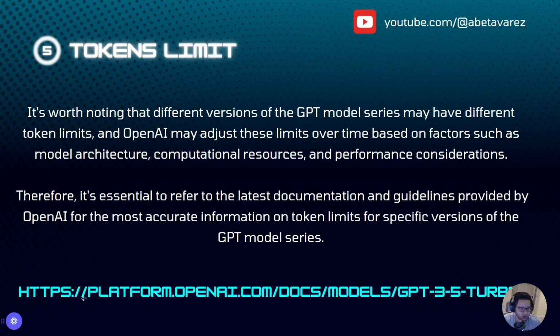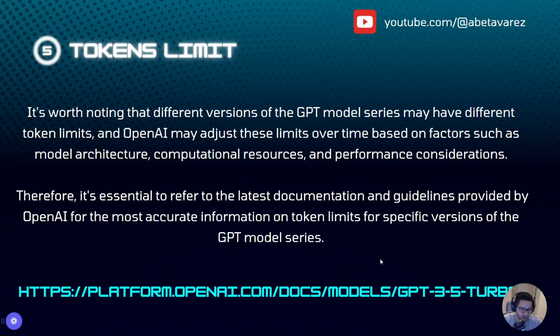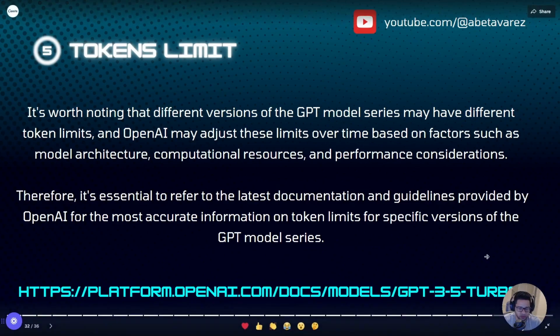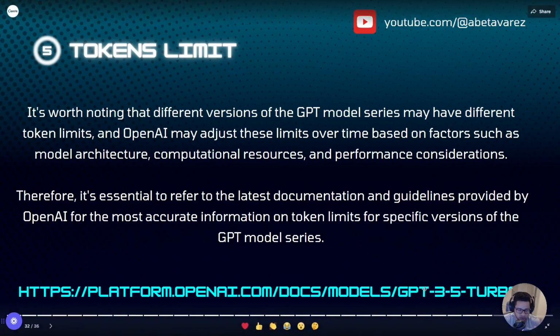So we can go to this link here to see the latest documentation, and in there it will give you the up-to-date list, not just GPT 3.5 Turbo, but it will give you GPT 4 and whatever other models might come in the future. So always look at your most recent documentation.